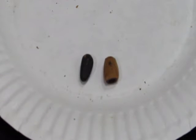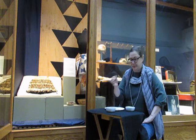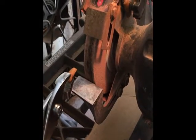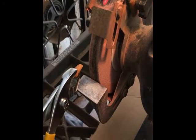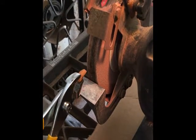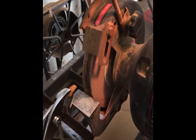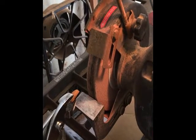A whole pine nut looks like this. It's black, and when we get them, what we have to do is tumble them. When we tumble them, it takes the black color off. So in order to take the ends off of a pine nut that's been tumbled already, you have to have either sandpaper or a sander like this. This makes it easier when you have hundreds of pine nuts to clean.